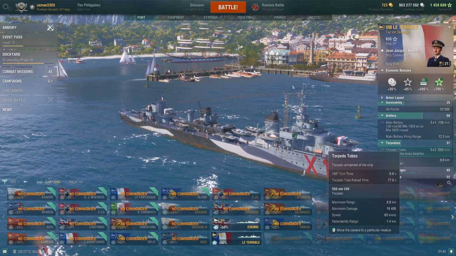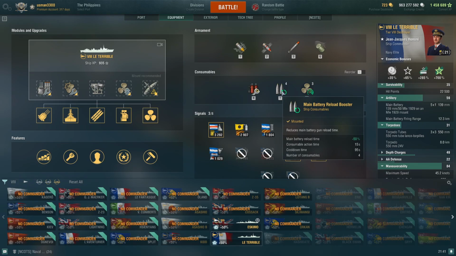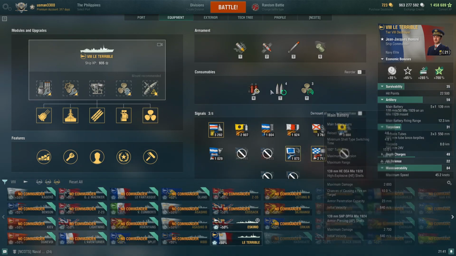And I mean, again, the reload booster is a real blessing. Again, in a very short 6 versus 6 game, where the ship composition is very small, the reload booster that you have, 4 of them, you will find later to be a lot more powerful.